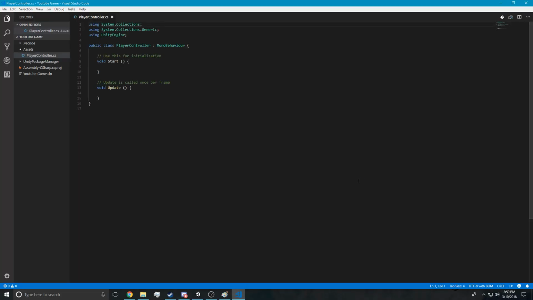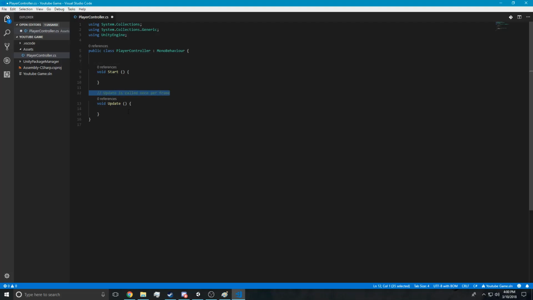It will open whatever code editor you have preferred. Mine is Visual Studio Code. In Unity 2017, the default code editor, I believe, is MonoDevelop, and in later versions, it's Visual Studio, because they are removing compatibility for MonoDevelop.